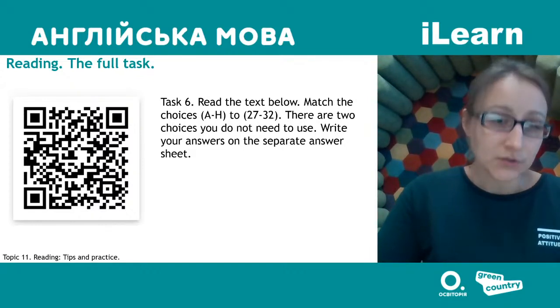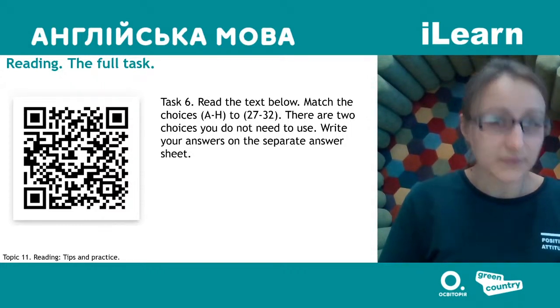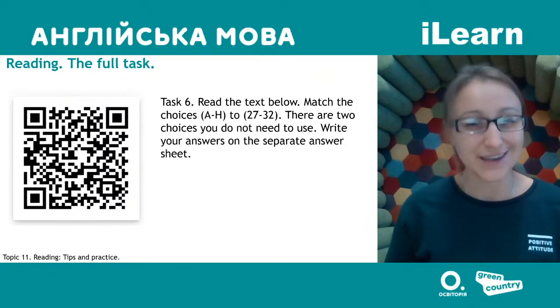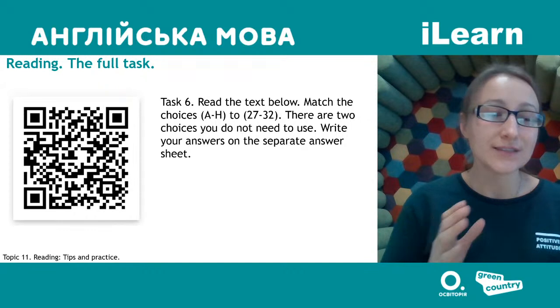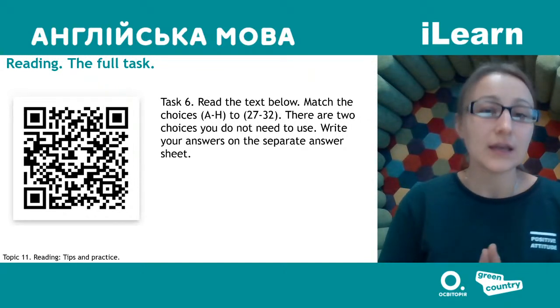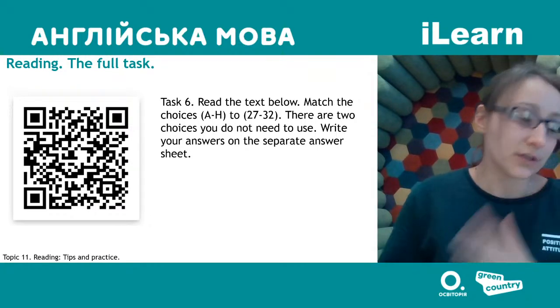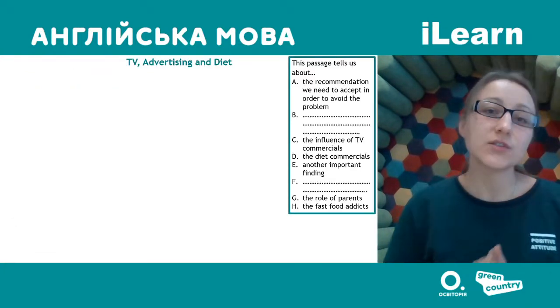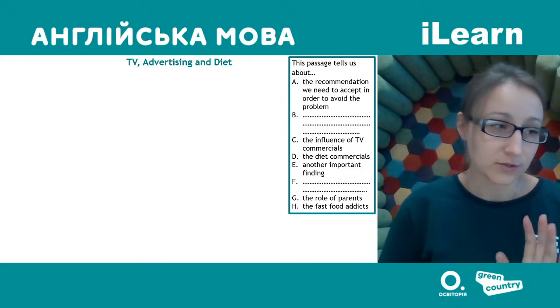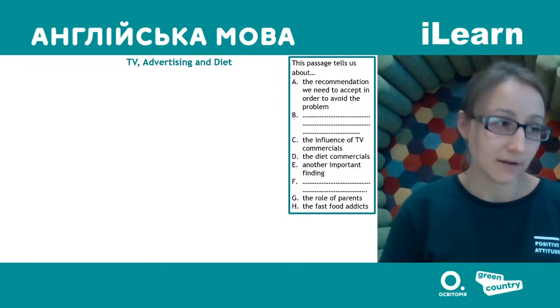So, we will do the task. You can see the QR code on the screen. So, if you want to do the whole task, because it's quite long, we will not have enough time to do that all, you can scan the QR code and do it like completely. If you want, you can do it after the webinar. I suggest we do only the half of it. Again, that is a quite long text, so I suggest we do only the half of it.